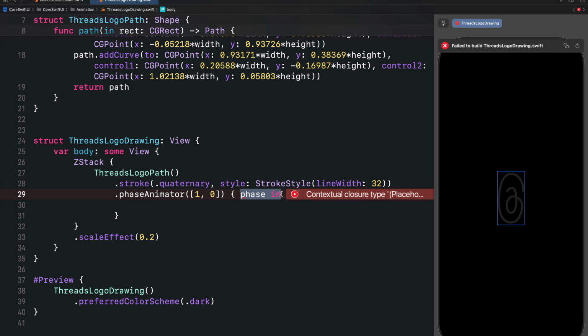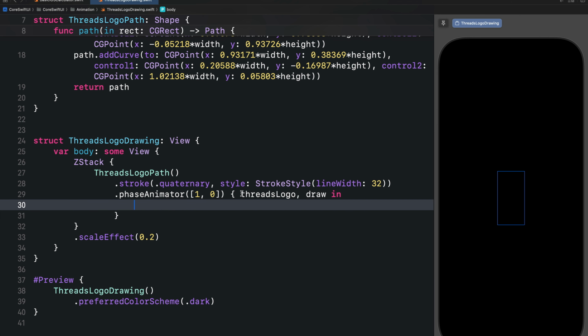Here we have to specify what we want to animate and how we want to animate it. You can choose any variable name you want. So let's say threadsLogo. Then we bring another variable, draw. So this is what we want to animate and how we want to animate it. We want to animate the shape and draw and erase the path of the shape. That makes the path disappear, but we will bring it back. So over here, let's add our variable by copying it and pasting it here.